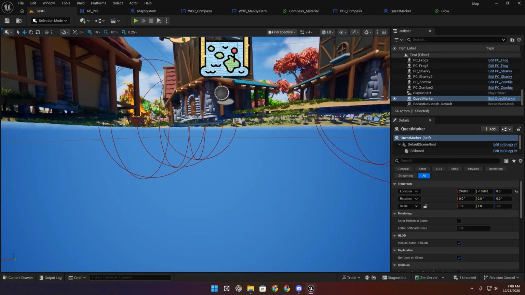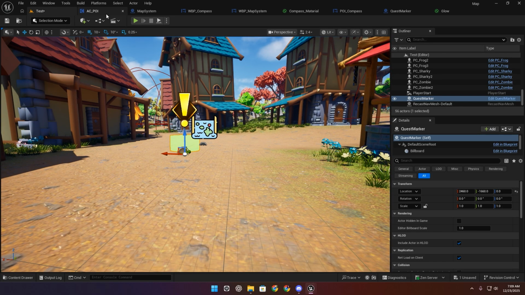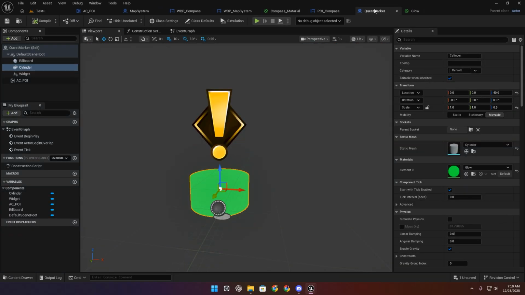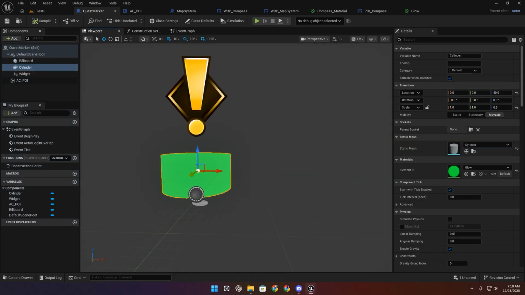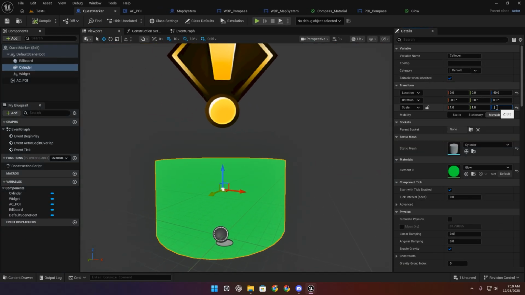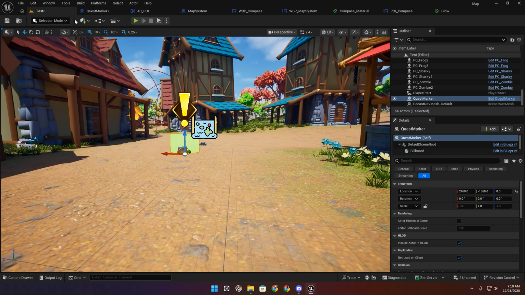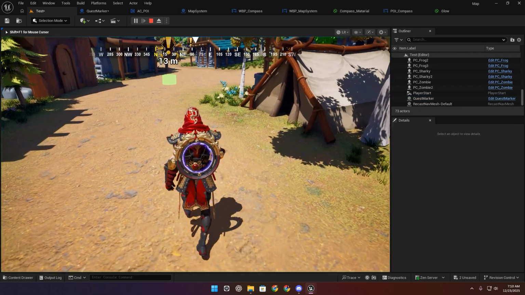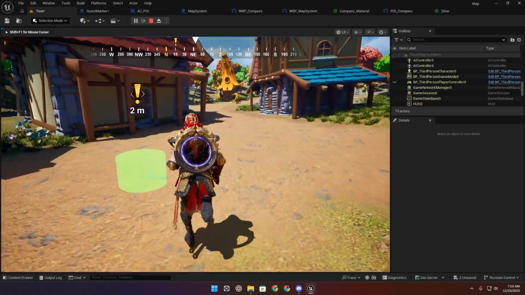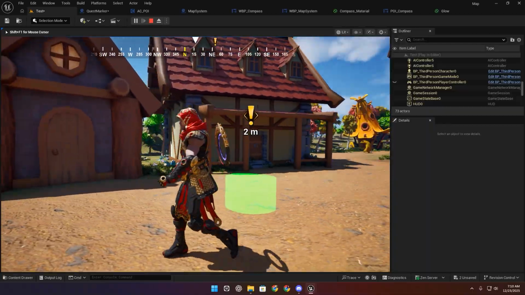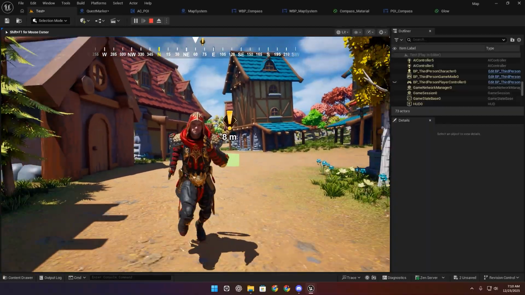Now let's see. 0.6 is okay. Now I have this point of interest here. Here you can see.